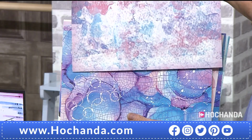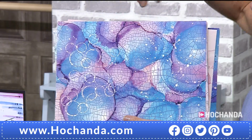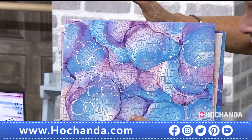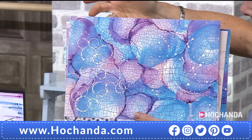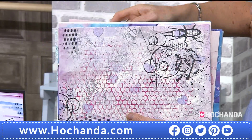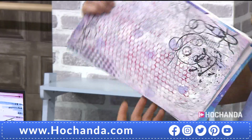Do love these. And these are all designed by you, aren't they, Lynette? Yes, they are. Isn't that lovely with that crackle effect? Again, crackle effect, something that people want to do, but not necessarily understanding how to do it just yet, or what medias to get. You've got it right there, so at least you can experience it. Exactly. Oh, look at that one. Yeah, that's my favourite. Use these in landscape or portrait as well.